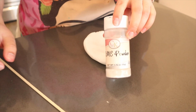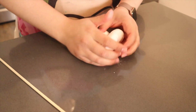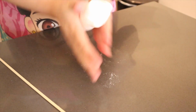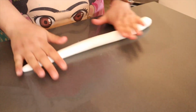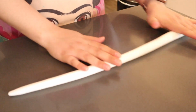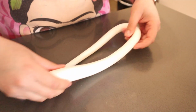Now for our unicorn horn, I have white fondant that I added CMC powder to, and this is going to help dry up the fondant faster. Now you just want to roll a long log of fondant, but you want one end to be a little bit thinner than the other. Well, actually you want it to be a lot thinner than the other. And I'll show you guys the comparison of both ends right now. But just roll it until it's long and one side's thin and one side is thick.